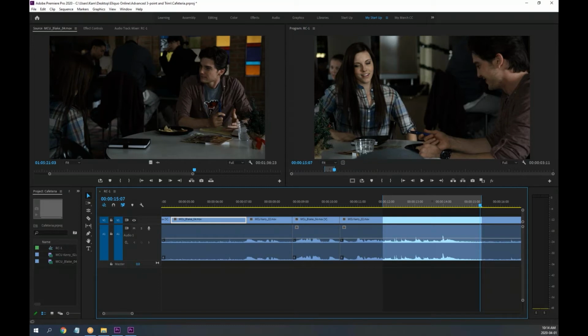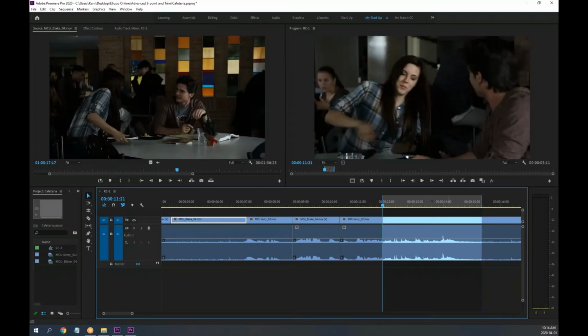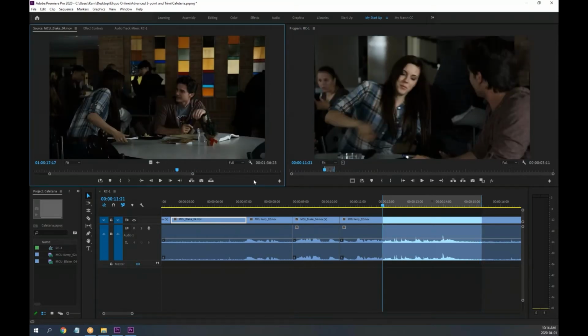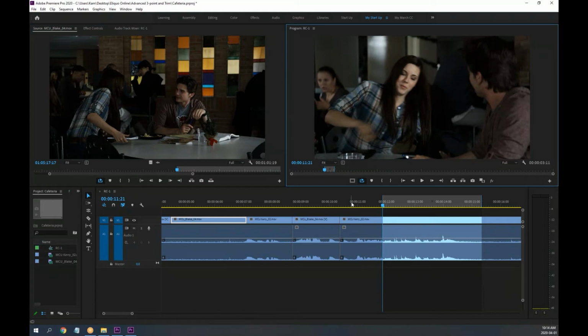I'm going to use the shortcut Shift I to go to the endpoint. Then on my source panel, I make a new endpoint. I use the override. Now, before I use an override, in this case, I need to listen to this conversation here because we listened to this part multiple times. Listen to the audio from this clip.